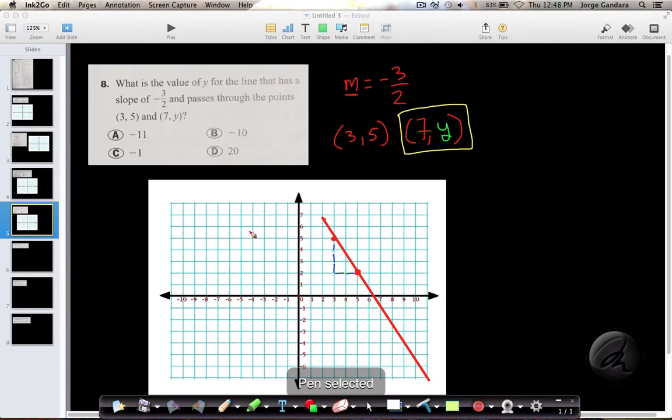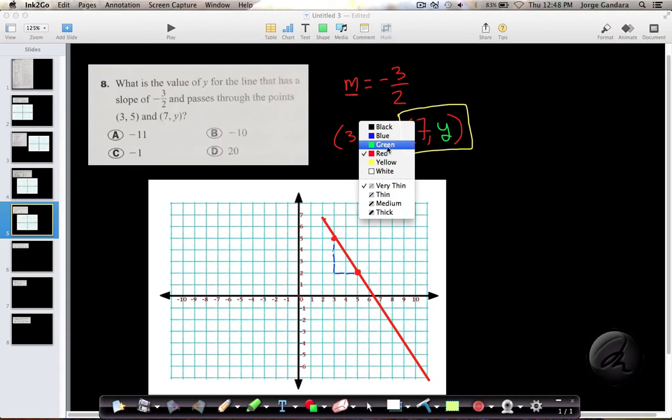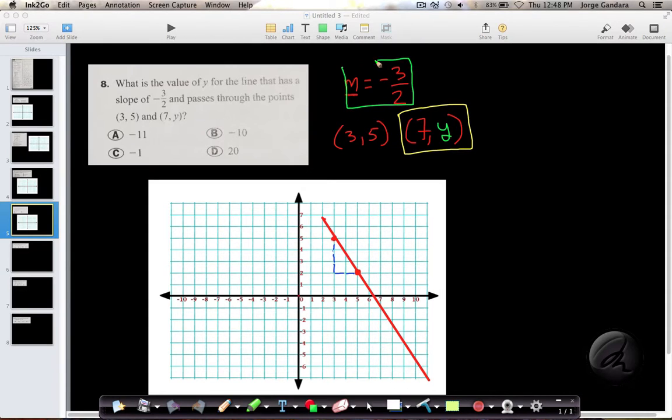And the question is, let me go back to my question, which states, what is the value of y? What is this value, given that you have a line that has this particular slope, and it has this point on that line? Here's that point, sorry. And then here's that slope of that point.